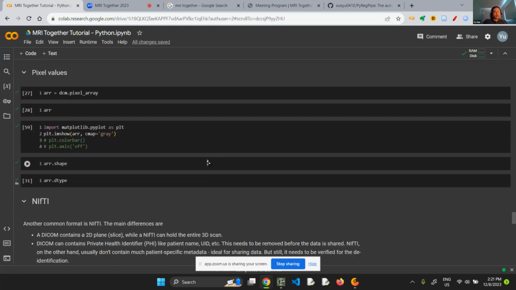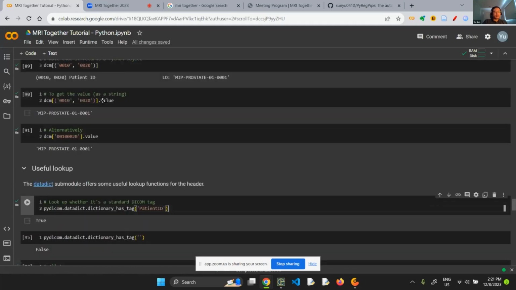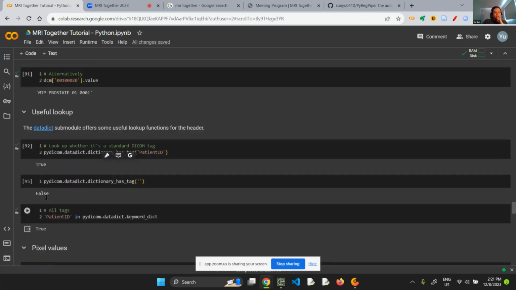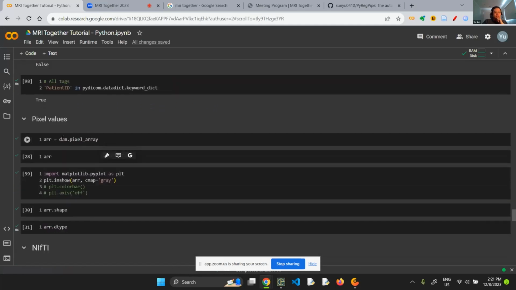So the next big part is the pixel information inside the DICOM. As you can see from the printout there, that's in one of the slots, and we can retrieve it. That's called pixel array here. PyDICOM has this special lowercase property that is already converted into NumPy.